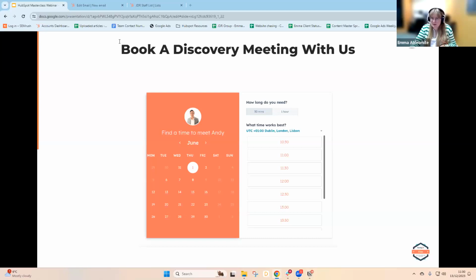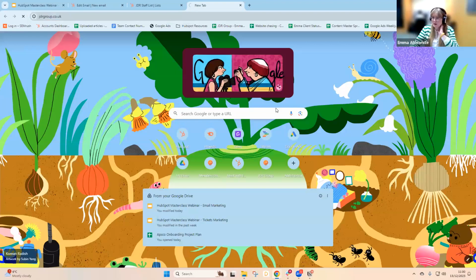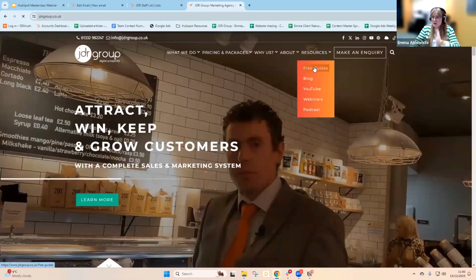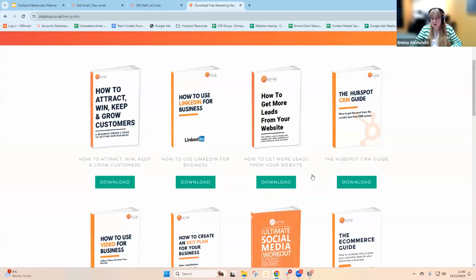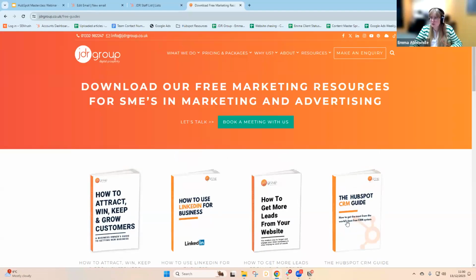In our experience, the best way to do this is through downloadable content. So we have on our website, if I just load it up, tons and tons of free guides, and we get hundreds and hundreds of people putting in their details and getting these guides. That's a great way to gather that email information, but you do have to have people opting in. Mark, if that's something that you're interested in, that's definitely something that we can chat about, how we can help get more people coming into your database from your website.